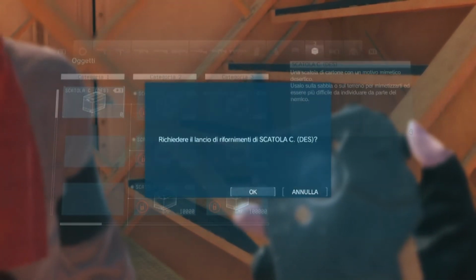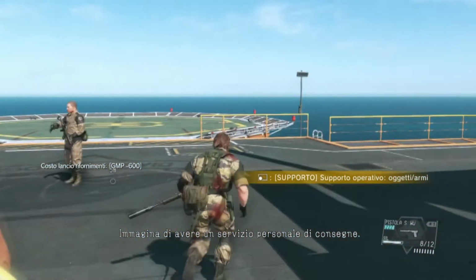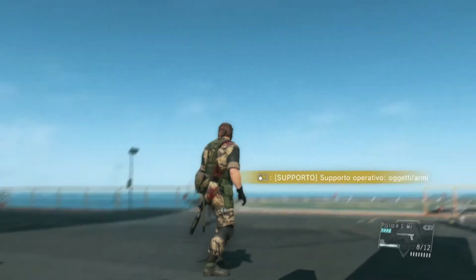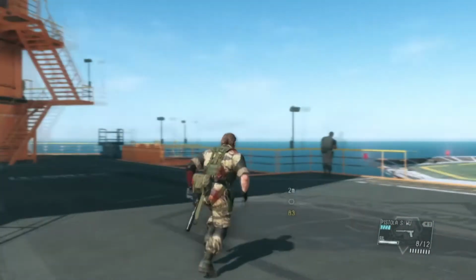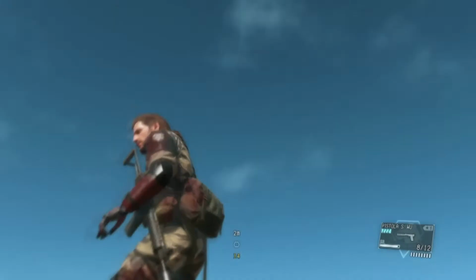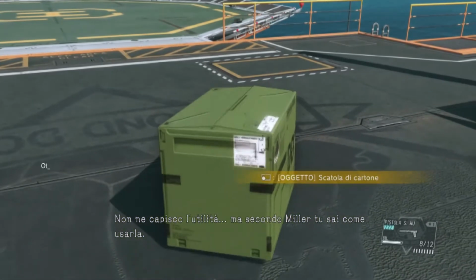Development has finished. You can have the support unit supply you with weapons and items you've developed. Think of it as your own personal delivery service. And there it is. Not sure what it's good for, but Miller said you know what to do.